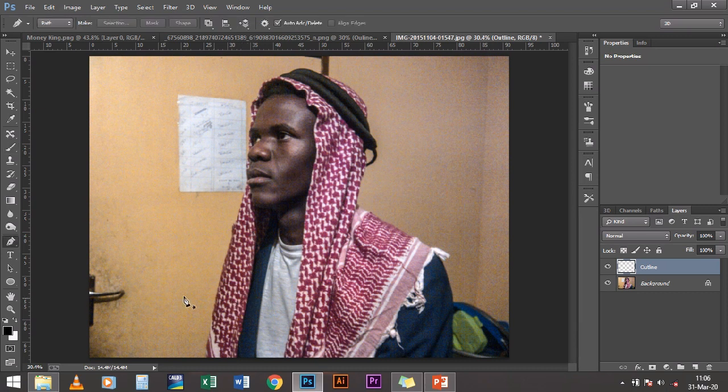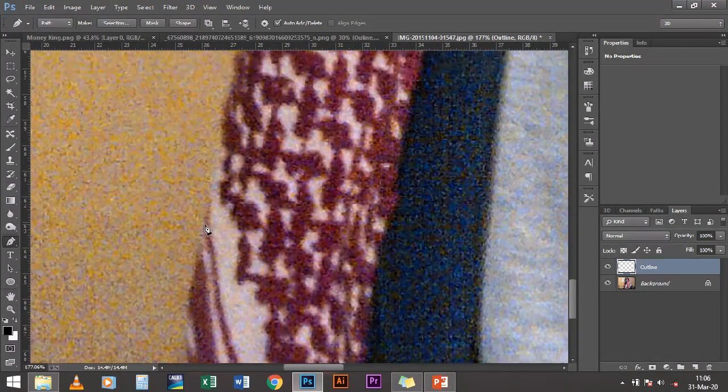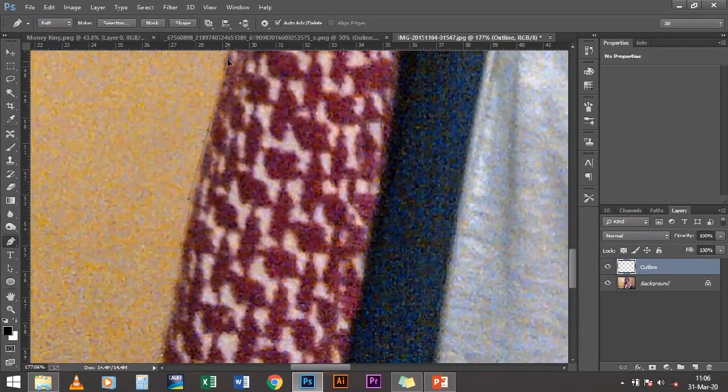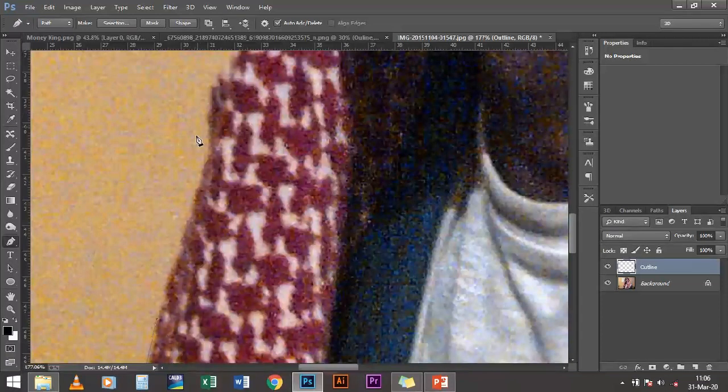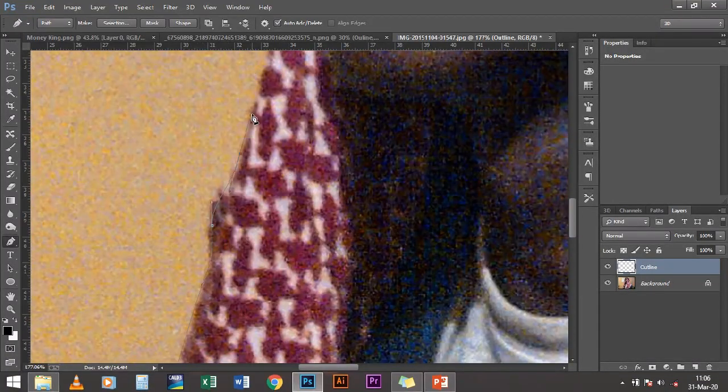So what I'll do is get the pen tool by pressing P on your keyboard, or just come to the tools panel and select the pen tool right there. Just zoom in and using the pen tool, trace around your image. First of all, we're just doing the outline. I'm going to speed that up and I'll catch you on the other side.